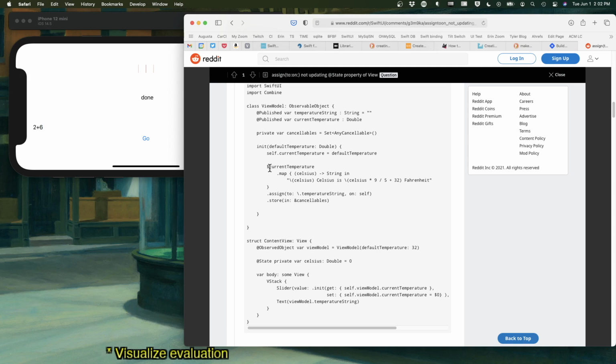So this one, you're picking up the current temperature. You're saying the binding should map Celsius.